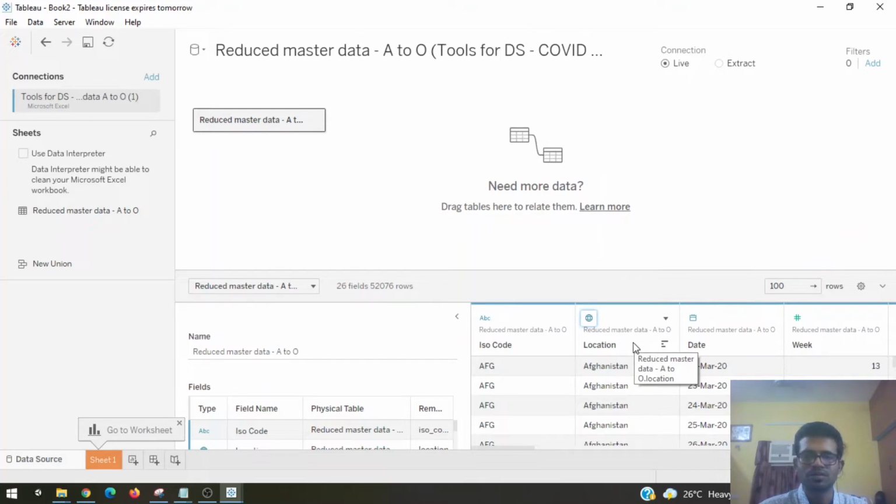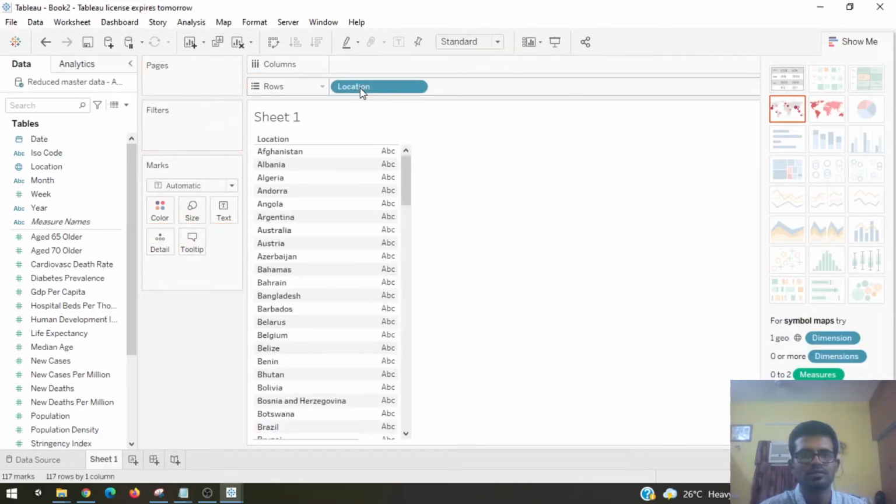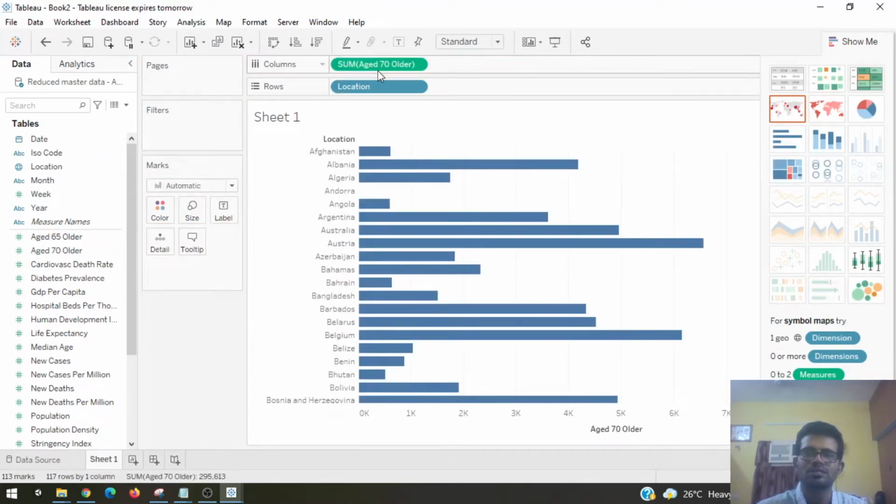Now let's go and start our visualizations. Let's go to sheet 1. Let's first, why not start with the geographic data? So let's use location, drag it and drop it in rows, and age 70 or older, and then let's click the map.